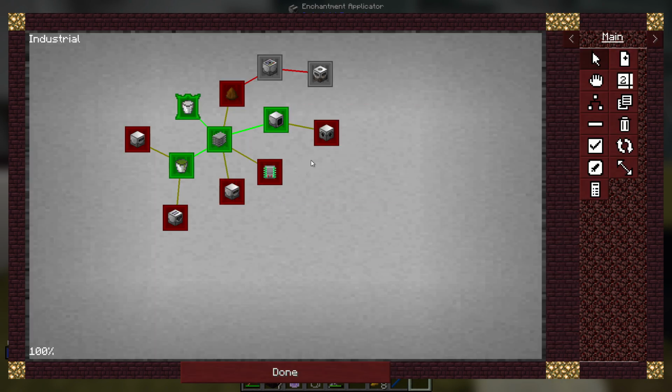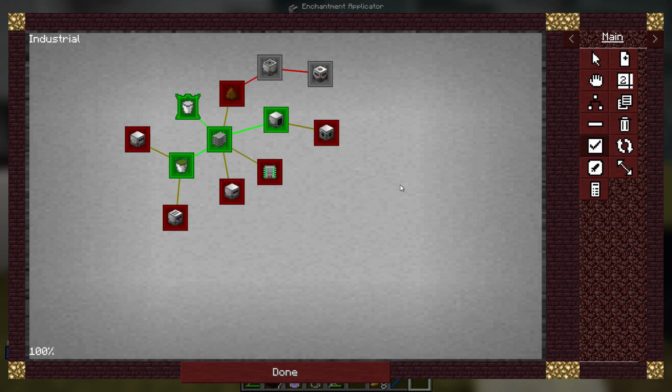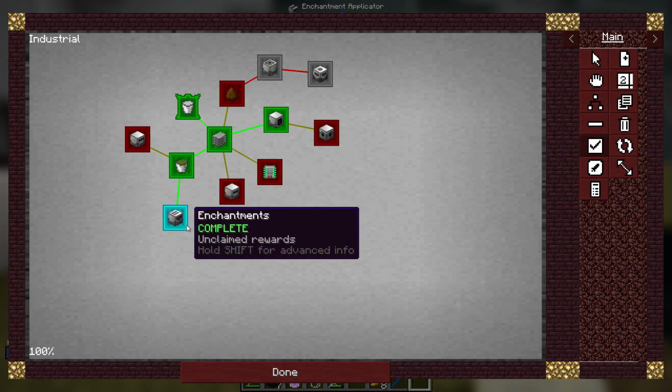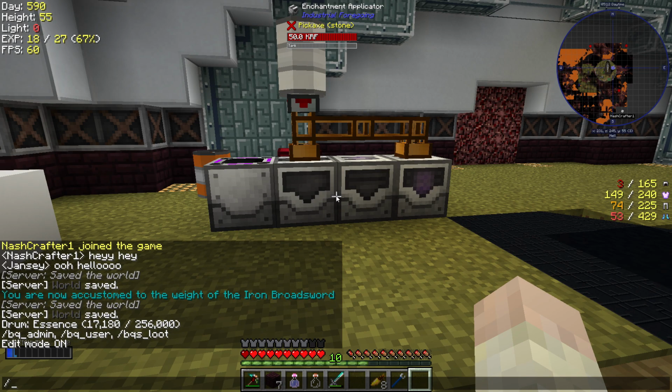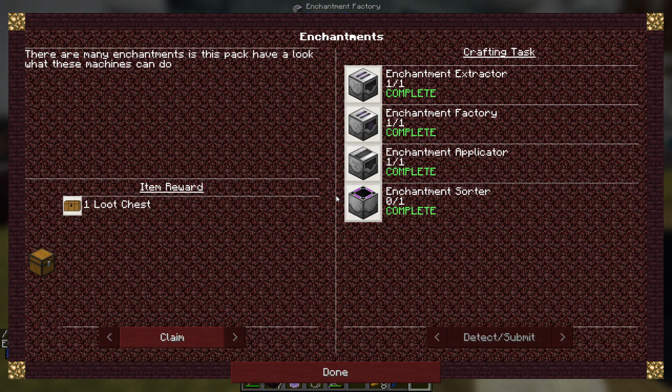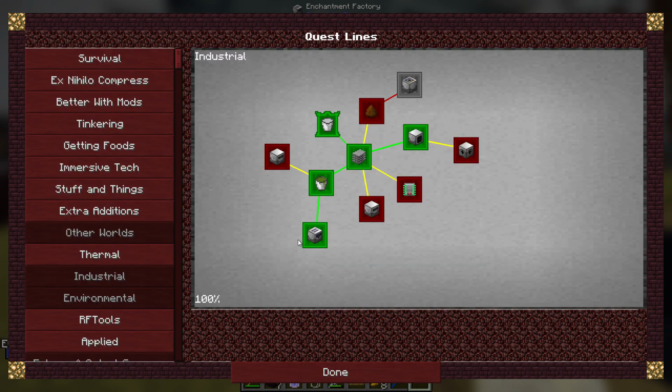But yeah, we just have to go ahead and say, tick that and tick enchantments. Beautiful. Doesn't have that satisfying bell dinging noise, but you know what? It's alright. It works for me. It gets the job done. BQ admin edit. Now let's check what the reward was. One of those. Beautiful. We got a loot chest. Fantastic. And that's actually the end of that line, which is pretty fine.